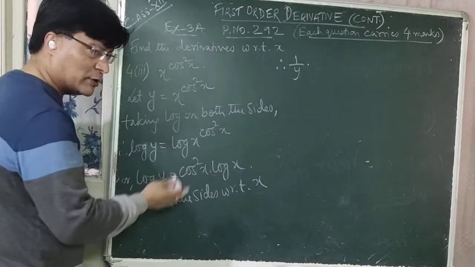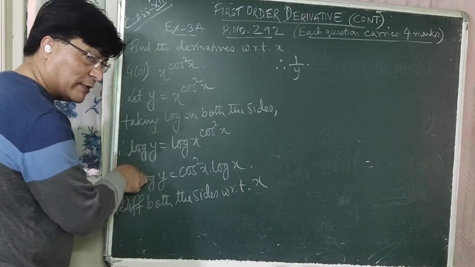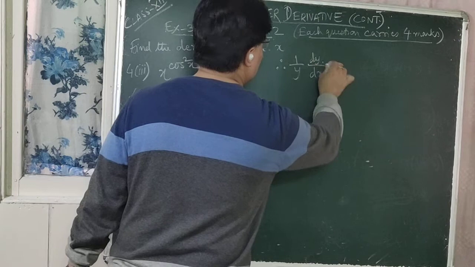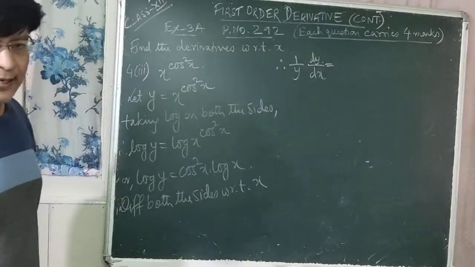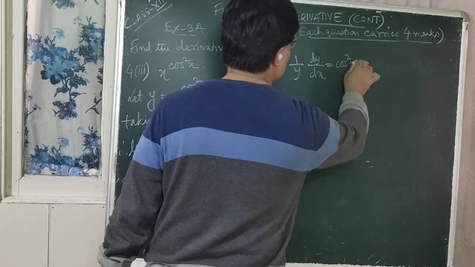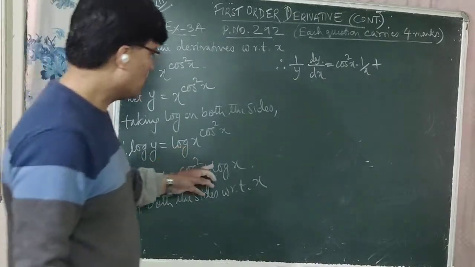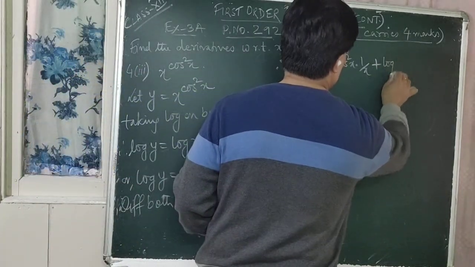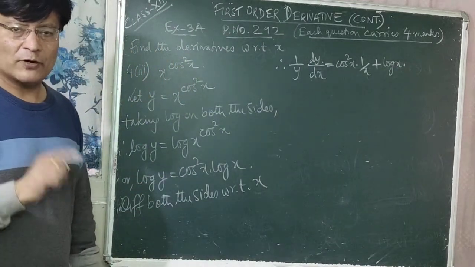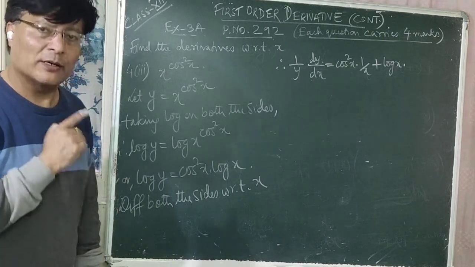Again you have to differentiate the term which is assumed as x. That is, y was assumed as x. And differentiate y with respect to x. What is it? 1 by y into dy by dx is equal to, now on the right hand side, you can use UV rule. You know UV rule, cos square x is kept as it is. Log x differentiation is 1 upon x plus. Now log x is kept as it is. Log x into, now what is the differentiation of cos square x? First of all, the power is a constant here. So this is cos x whole square. Cos x is the variable.